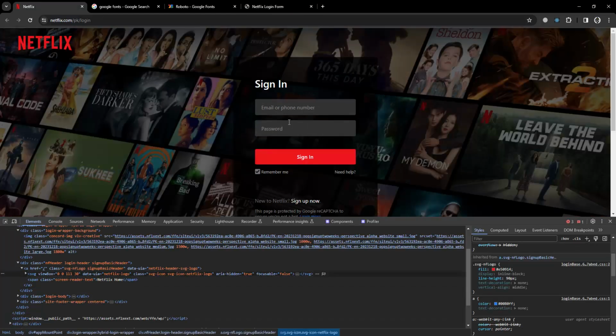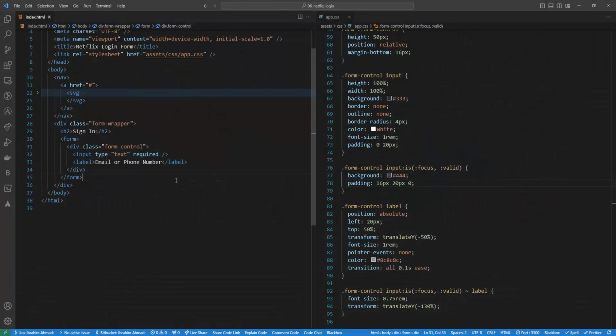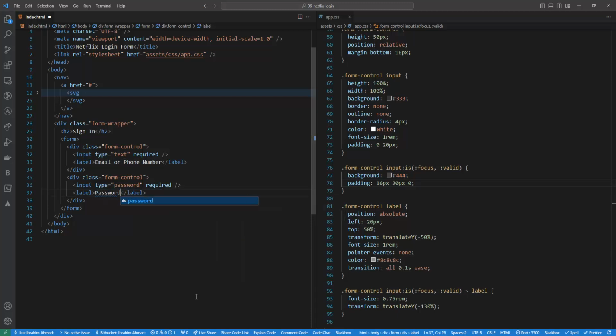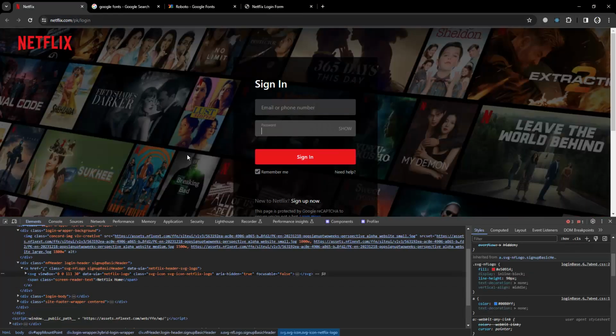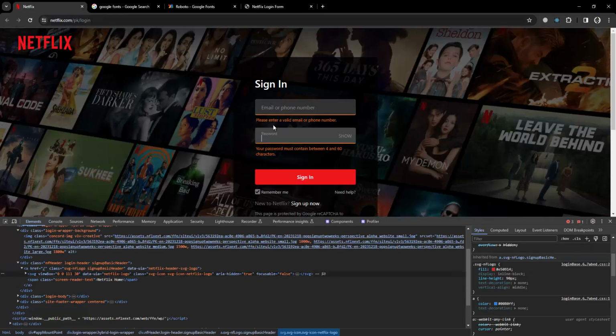So the next thing that we need to work on is the password one. So what I'm going to do is simply copy this div from here and paste that here. And the next thing, the type is going to be password, and I'm going to say that this is going to be password. Let me save that, and let's go into the browser and see that. Can you see here? Both are working. So we have fixed one field and the other one is also fixed. Can you see on both it's working fine?